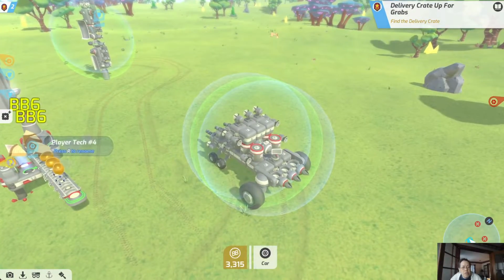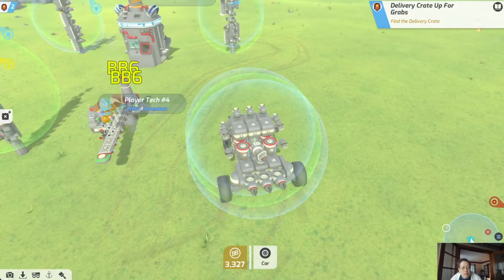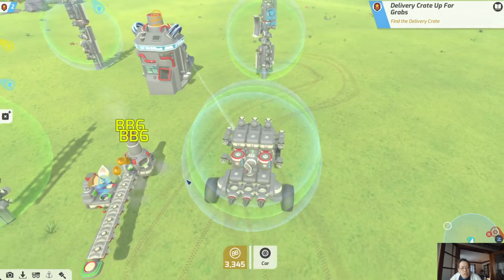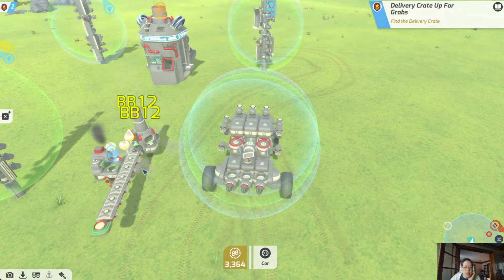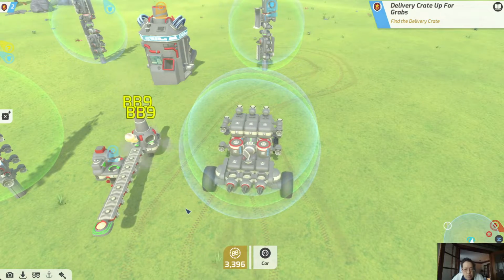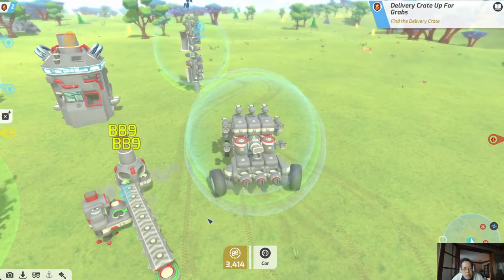So this is just a better value than going to the trading station because I can refine some things and I can get a slightly better sale price for them. But the other thing that I want to keep in mind is that when I start using the fabricator, the refinery will help me create the refined resources I need to make certain fabricated objects.